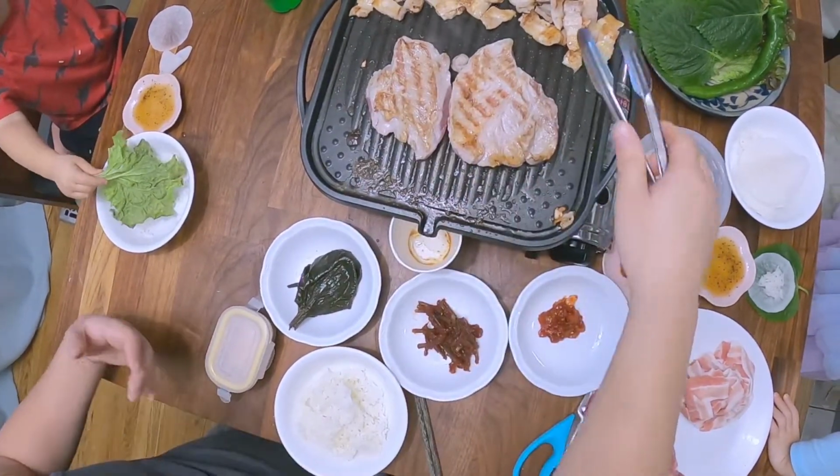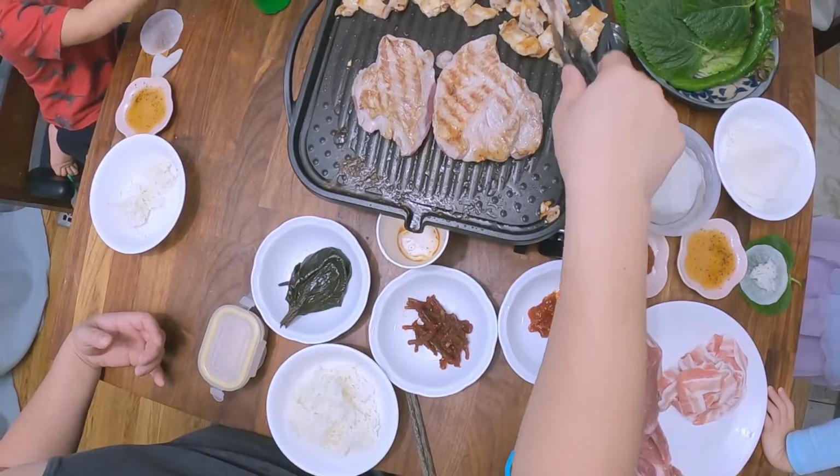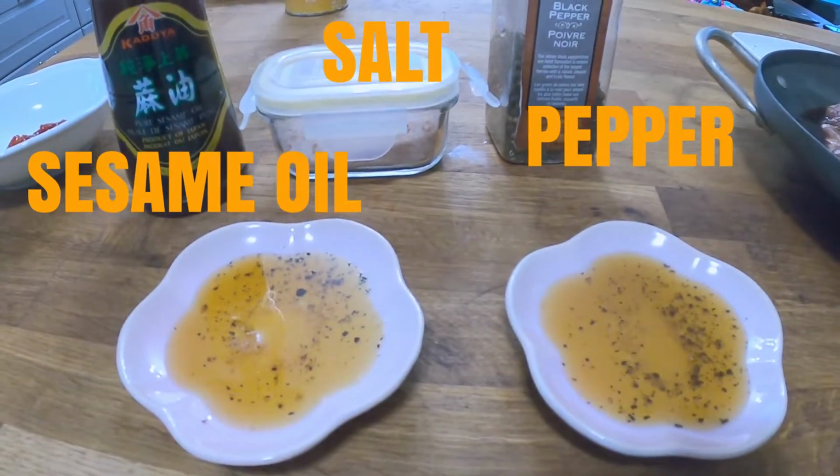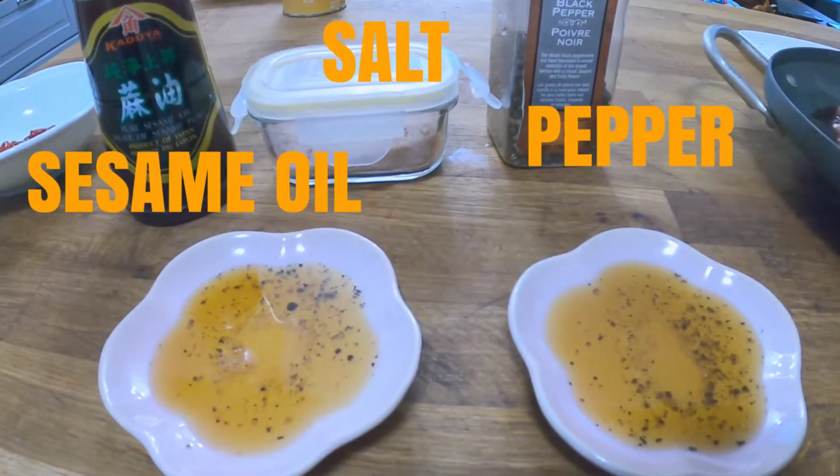Alternatively, if you don't want ssamjang for whatever reason, you can make another kind of dip. Just add some salt and pepper to a dish and flood it with sesame oil. These are for the little children.